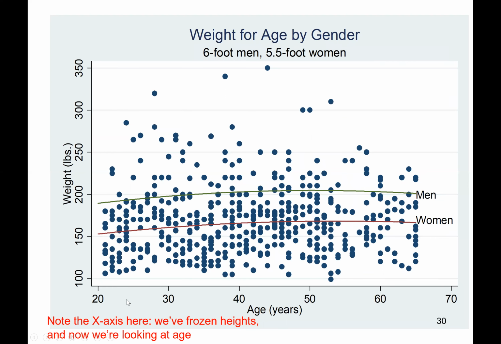And in order to look at how age changes, we're freezing a couple of values. So let's just say we want to look at the relationship between age and weight, and we're going to do that for men who are 6 feet tall and women who are 5.5 feet tall. So this scatter plot, each one of these dots represents one person. It shows their age and the relationship with weight. So ignoring these other two lines here, just look at the general picture of all these dots. Not a real strong relationship, and that will correspond to relatively small coefficient estimates for age in the model.